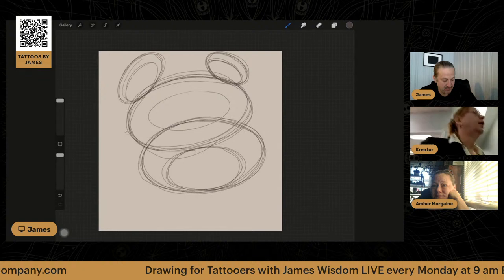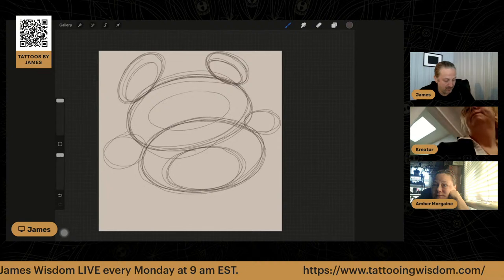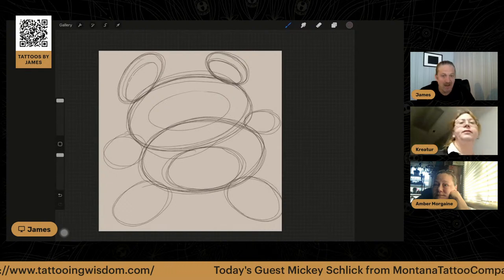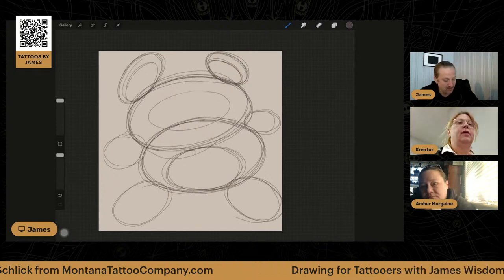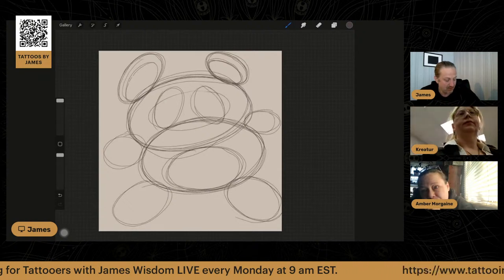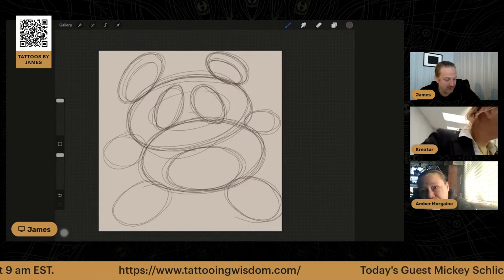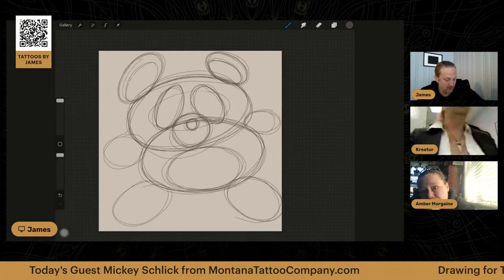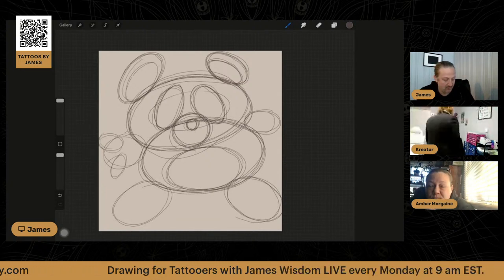If you are out there with us and you want to draw along, I like to start off with a couple of these ellipses — making ellipses. I'm thinking about getting warmed up; I want my hands to get warmed up. I want to make that connection between my body and my mind. I'm not too concerned with how these look right now, just letting them be rough.